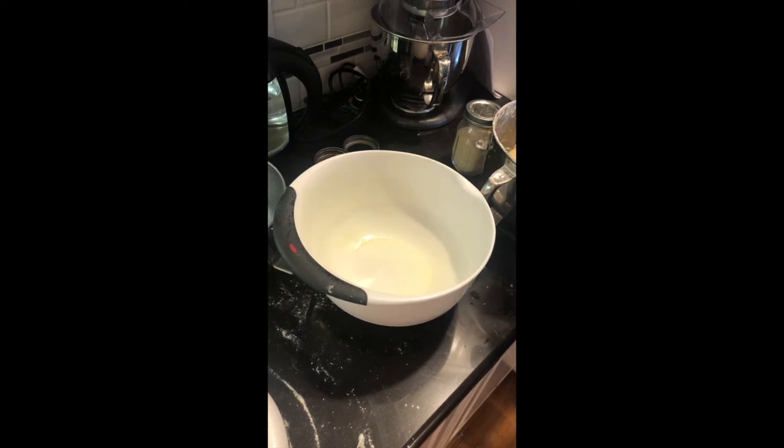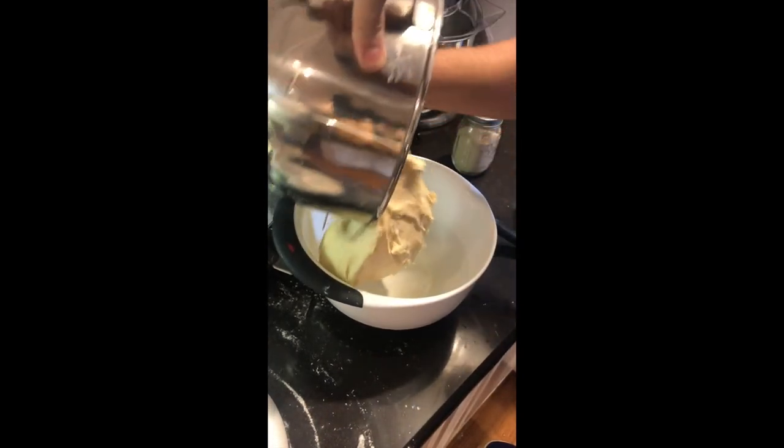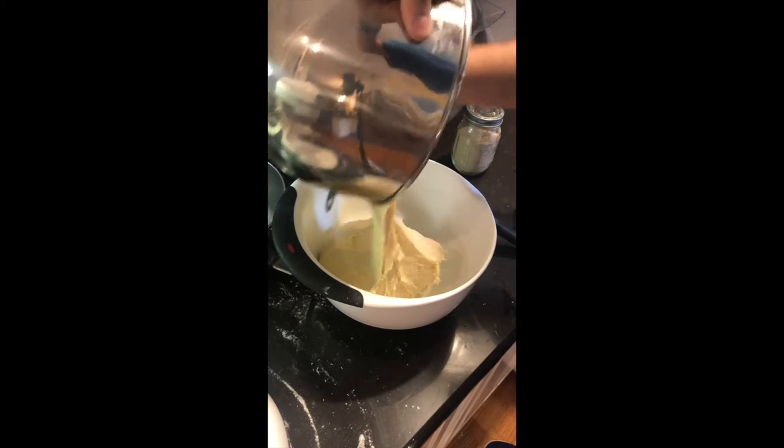This bowl is about 14 to 16 cups. You want whatever the size of your dough is, your bowl to be at least three times the size of that dough — if not, your dough will come out of the bowl and it will be all over your refrigerator. So spray your bowl and the top. If you have an old large bowl with a lid, use that — it works great. Just be sure to spray it and the dough will come out easy.